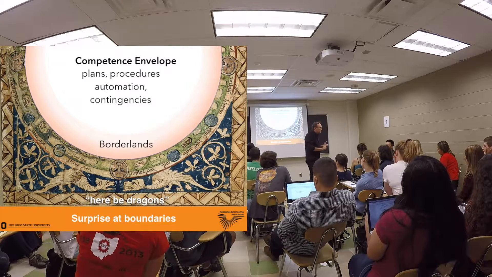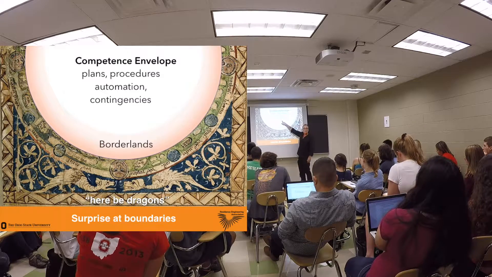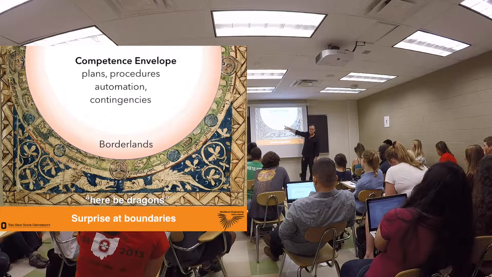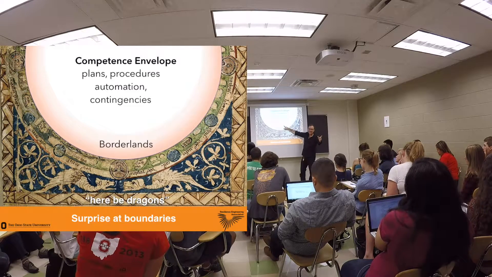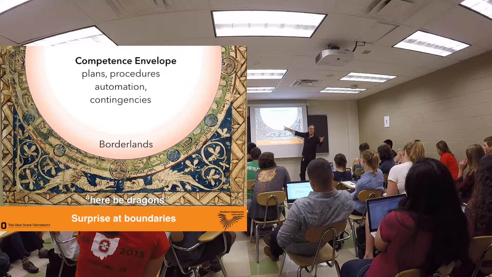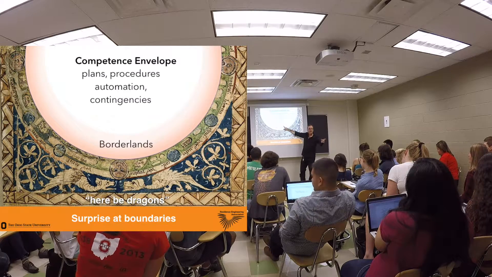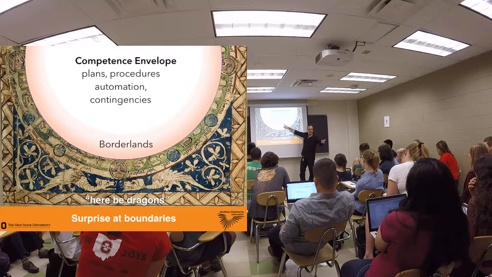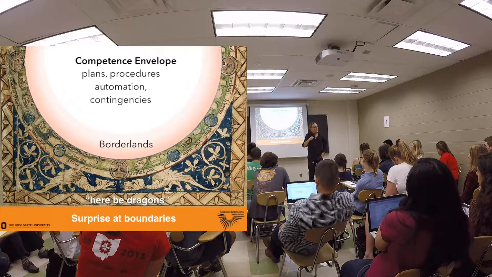That fundamentally is the compliance culture. It says I can make this competence envelope incorporate all of the variation, disturbances, and patterns in the world. But all we have to say is change is continuous, resources are finite. And in an adaptive network, success is going to be exploited by other units in the network for their advantage. The biggest thing that drives adaptation and limits your competence envelope is success. That's the paradox. The more successful you are, the more this matters — because the more you're going to introduce change, which creates the possibility for new dragons to show up in the borderlands.